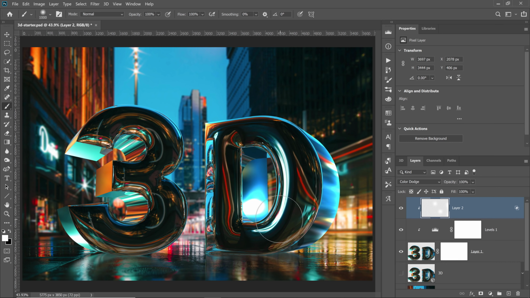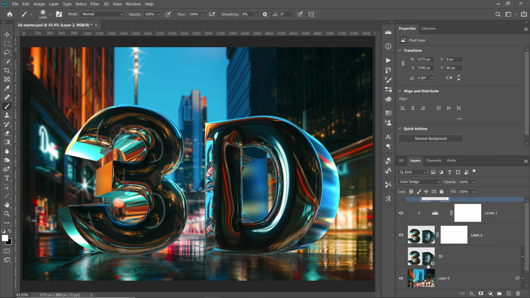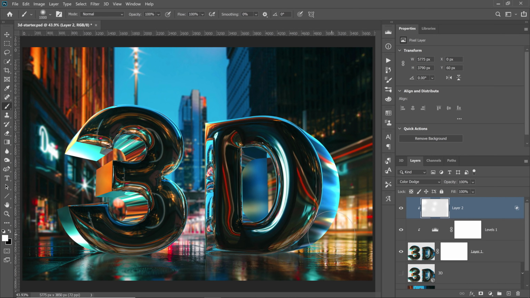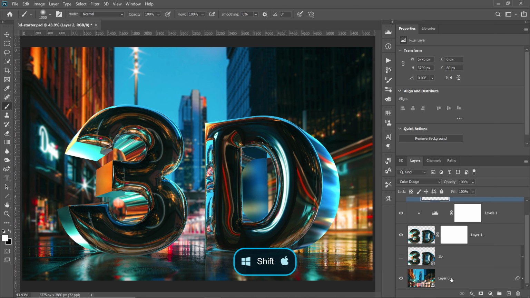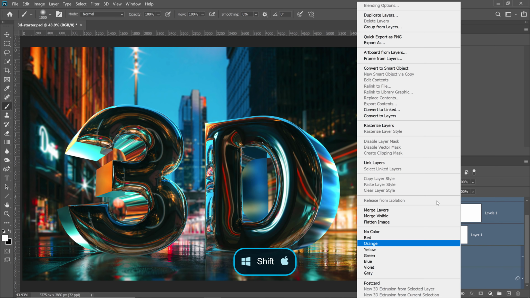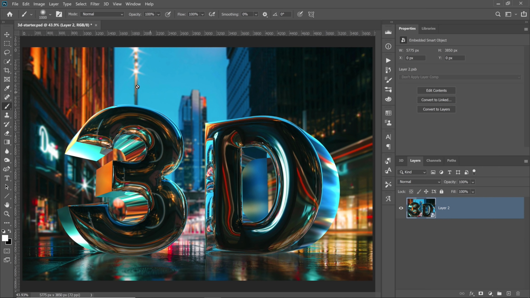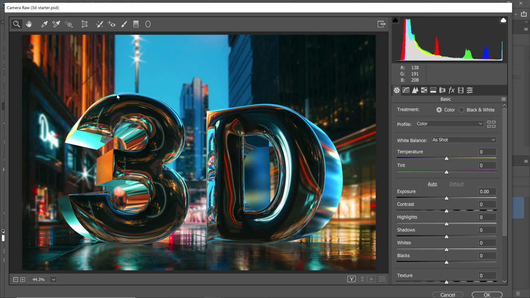I'm still painting on that layer. It's totally up to you how you want to create those highlights. So that's before and after. What I'm going to do now is take all these layers and I'm going to put them into a smart object. So I'm going to select the layer on top, hold shift, click on the layer on the bottom, right click and convert it into a smart object. Then I'm going to go into filter, camera raw filter and treat this as a single image.